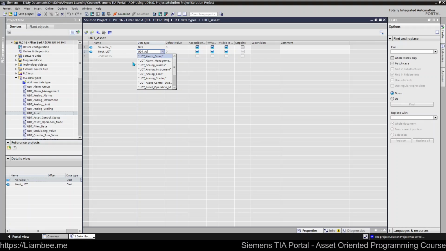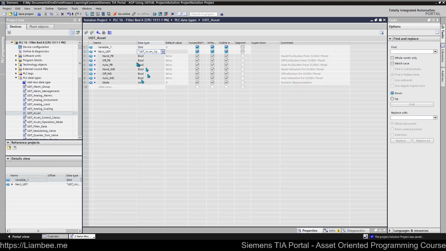So if I put in here operation mode, you'll see that straight away everything appears in here, and I can't edit anything in here. However, you can set a custom comment, which is useful if you needed to add extra data, for example, for this specific instance of this UDT inside this UDT. I can't really think of an example off the top of my head, but it'll be something like you'd have a common status setup, but the statuses mean different things for different assets, and therefore you can set the appropriate comment for that asset.